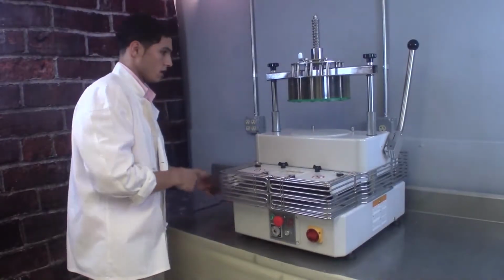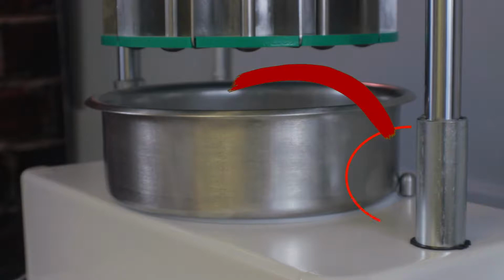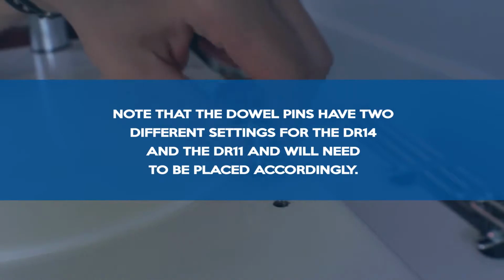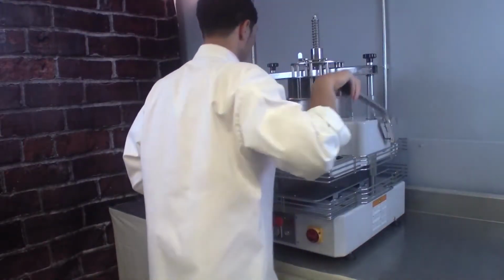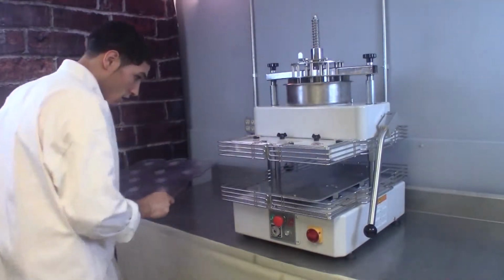Insert the stainless pan underneath the divider head, making sure to properly align the pan by setting it against the rear dowel pin stops. Note that the dowel pins have two different settings for the DR14 and the DR11 and will need to be placed accordingly. Next, pull forward on the lifting lever to raise the upper rounding plate. Insert the dough tray onto the swing plate. Make sure that the holes and indentations in the tray line up with the front and rear guide pins.